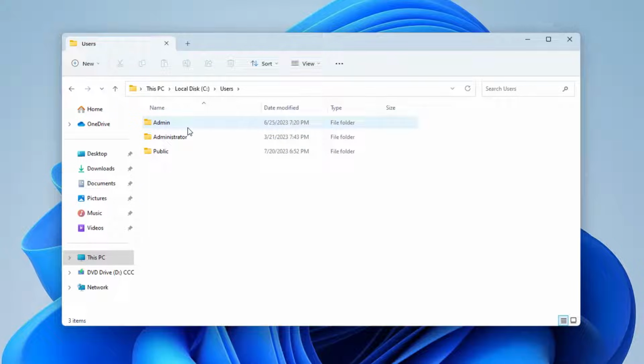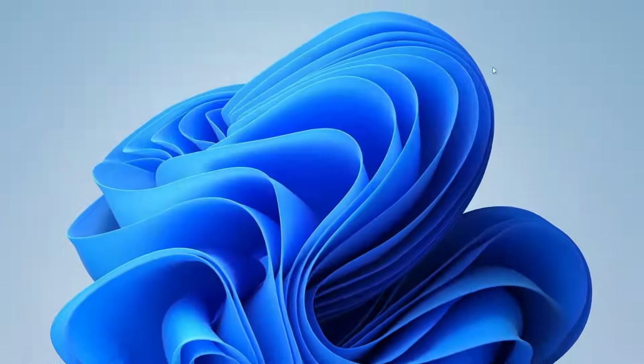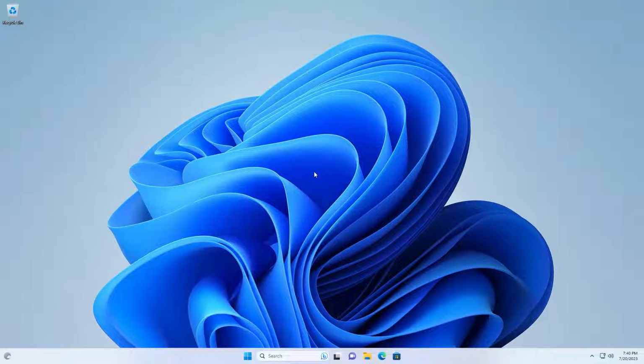We need to go to users, to different users. Let's go to admin. I can switch to their folders without even being prompted that it needs to have administrative rights or having to give folder permissions for it. This will all be skipped when you have an administrator here in Windows 11. Now, this is pretty much enabled. You have access for this. You can do whatever you want to.